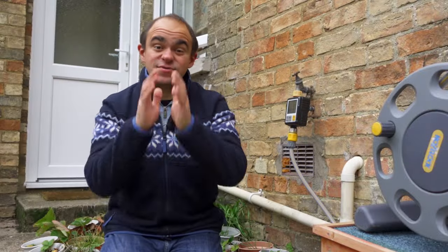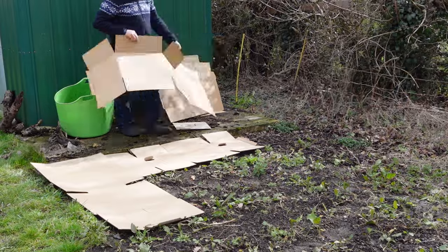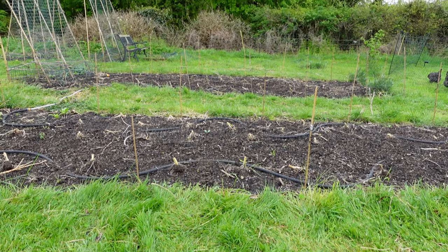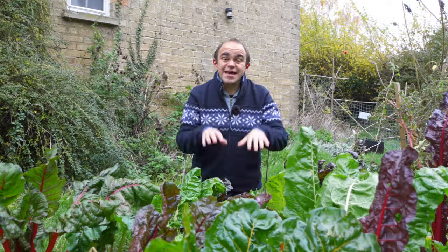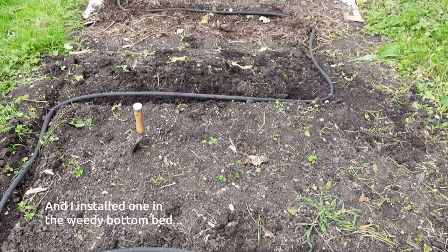The next mistake I made was even more basic and embarrassing, especially after making a video about how to install soaker hoses and how to automate your watering — but I'm sure it's a mistake we've all made at some point. Last year, after making my no-dig beds, I installed soaker hoses under the two smallest ones to water my tomatoes and peppers, but I didn't do anything at all to the beds on the other side of the garden. This year I installed a soaker hose all the way along the top bed after digging up my onions and garlic, winding it around so plants would be no more than a metre from the hose — but it never got connected because I didn't get a chance to put the rest of the line in.